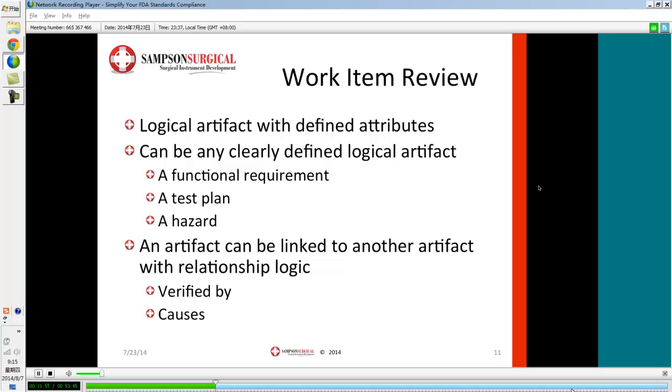And of course, the search engine in Polarian is very robust. So if you want to search on the basis of the type of work item, or on the basis of the relationship logic between the work items, parent-child relationships, just about anything that you want, you can search on that basis. And in the template, we have a variety of canned different types of searches, but anything that you can think of, you can basically do a search on once you've defined the relationships and populated them.